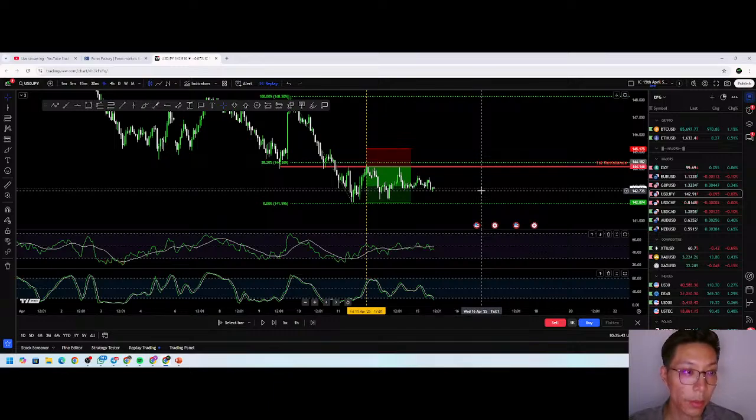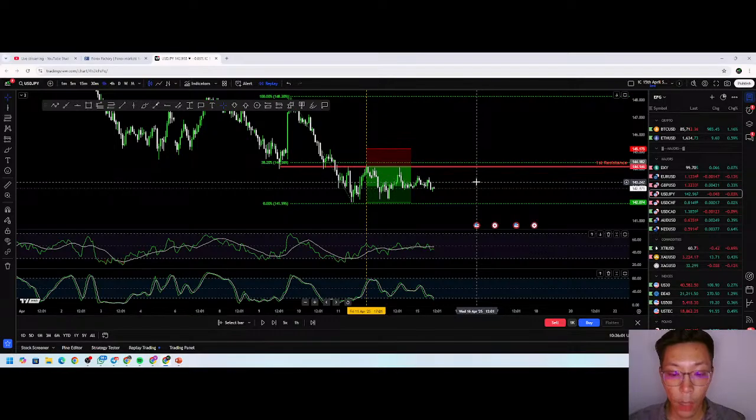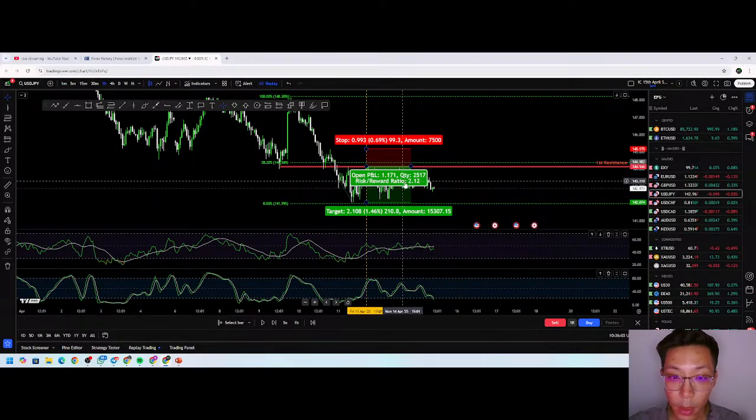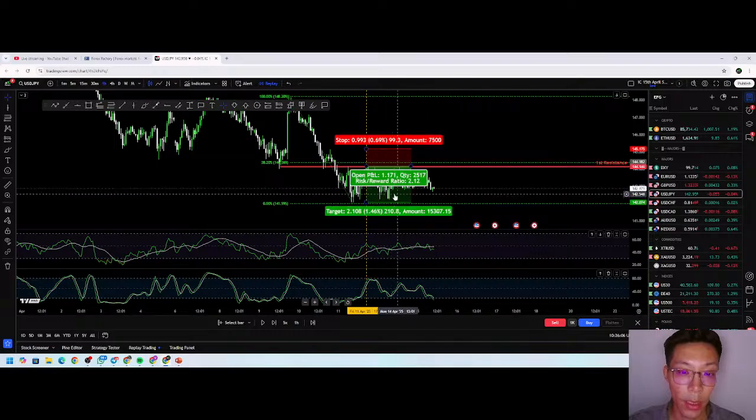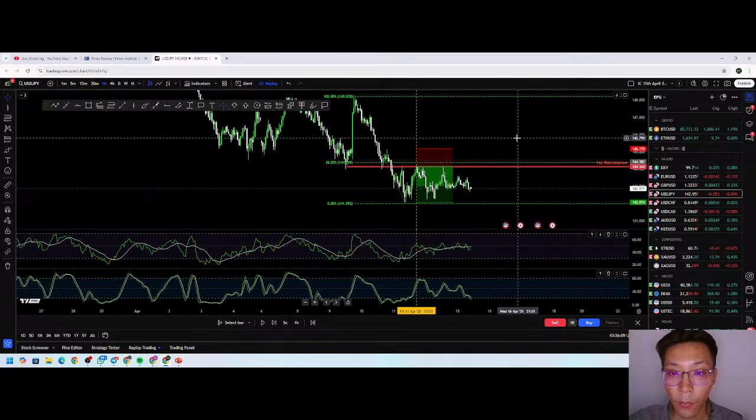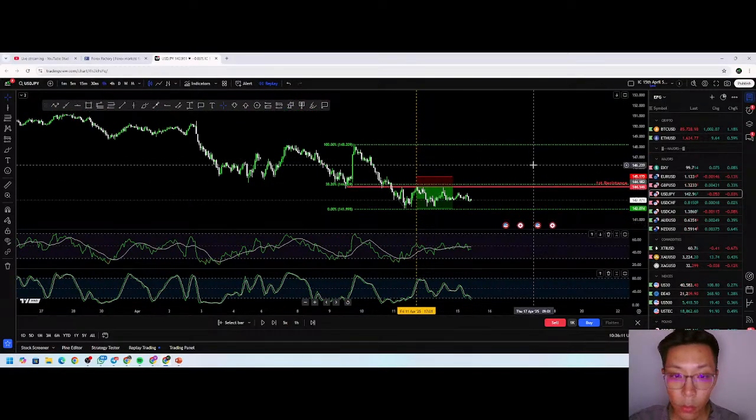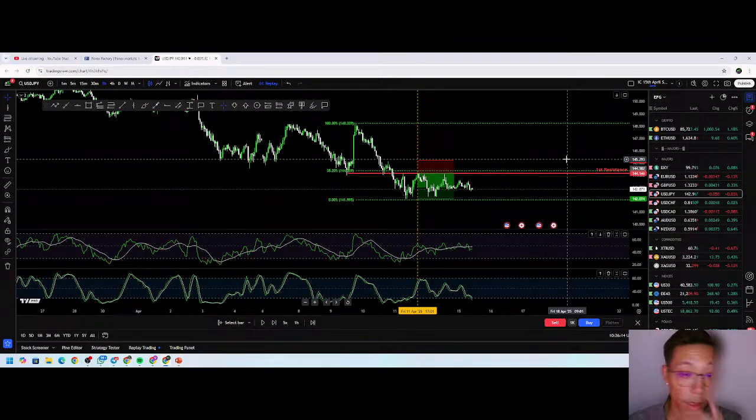I think that's about it for today's session. Swing trading to me is easier as compared to scalping, because with swing trading, you can set and forget. You wouldn't have to worry so much about how the candles are going to close. You are just leaving it to run, and by following a few different confluences and making sure you have all these rules set in place, you'll be fine.